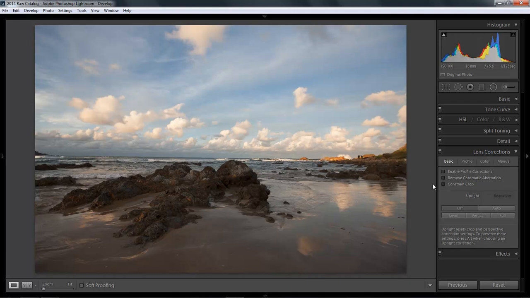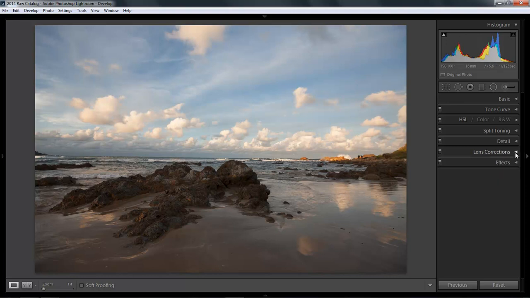What I am going to change is the chromatic aberration. I'm just going to tick the box to make sure that if there's any, and it's probably going to be up and around here or even around there, it's been removed, and I'm pretty confident that that's going to do a good job. I think the next thing I'd like to do is to straighten up that horizon and decide if the horizon more or less is straight.